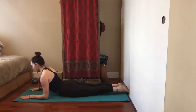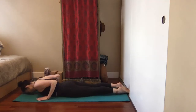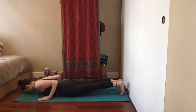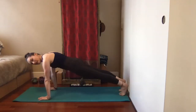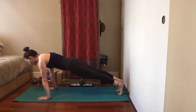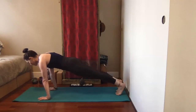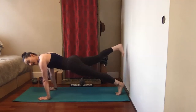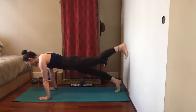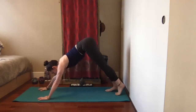Taking a breath, inhale. And exhale, slowly lowering the chest. Pressing into the palms, gluing the elbows in towards the ribs, tucking the balls of toes. Inhale, exhale, coming into plank pose. Just as we did, inhale, lifting right ball of toe up. Exhale, lower down. Inhale, lifting left. And exhale, lower down. One more to the right, inhale. Exhale, lower down. One more to the left, inhale. Exhale, lower down. Lifting the hips, downward facing dog.